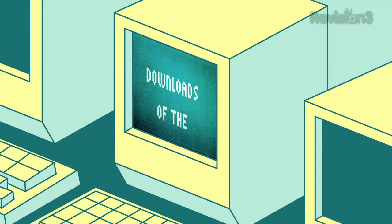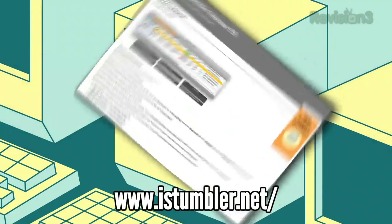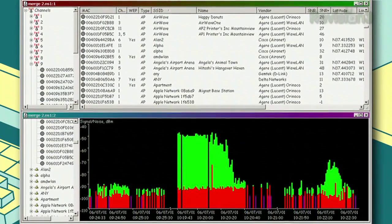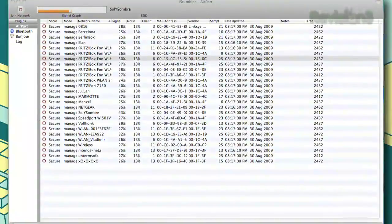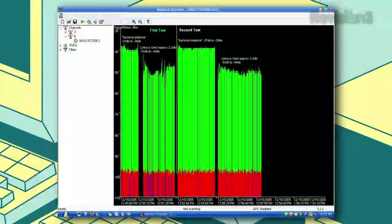Before we go, it's time for the downloads of the day. Okay, let's see what we've got. First up, we have NetStumbler for Windows and iStumbler for Mac. These are both applications that will help you discover Wi-Fi networks wherever you go. They will give you statistics on those Wi-Fi networks, and the signal strength is one example, as well as the kind of security you have and the kind of network it is.